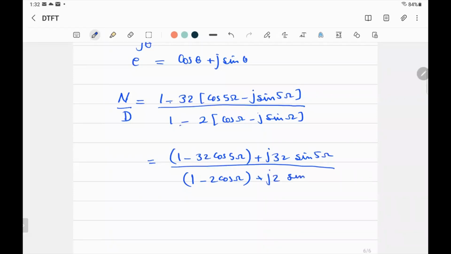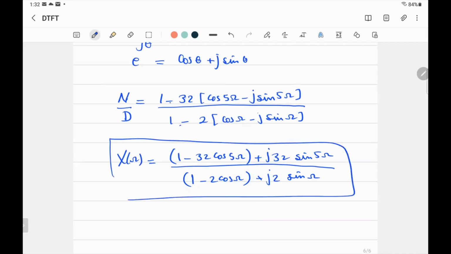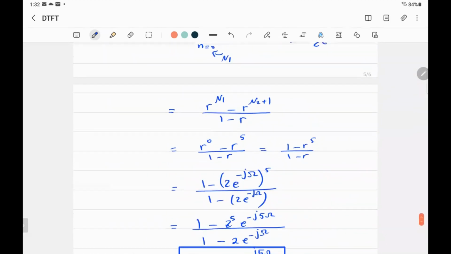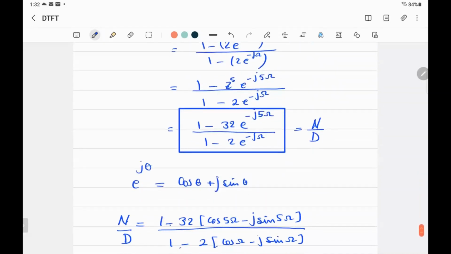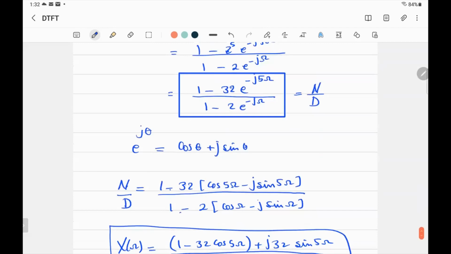J2 sine omega. So that will be your X of omega in general, but it's getting better now. You have real and imaginary, and you can get a number. Let's say now we want to find the spectrum at omega equals 0. By the way, this sequence is not constant, and it's not a pure sine wave, so I expect it to have a mix of frequencies. I'm interested in what the DC component in this spectrum is.